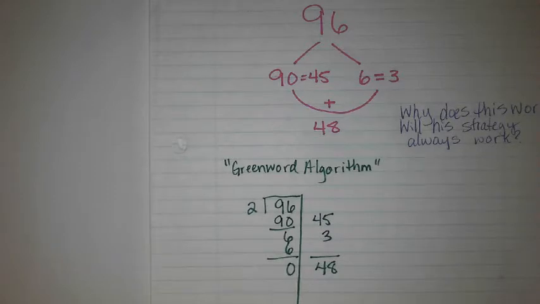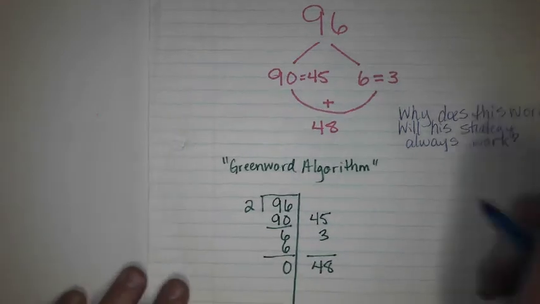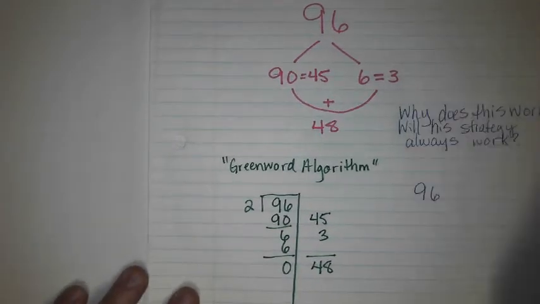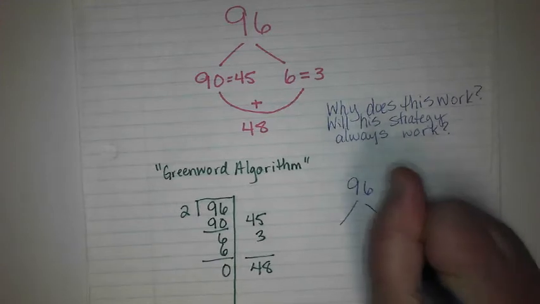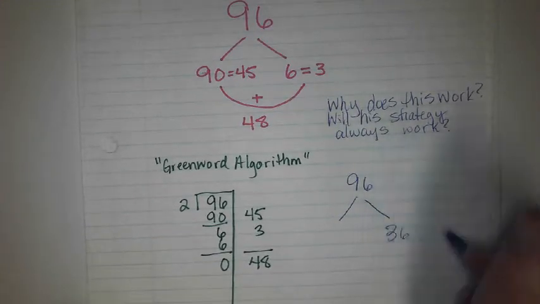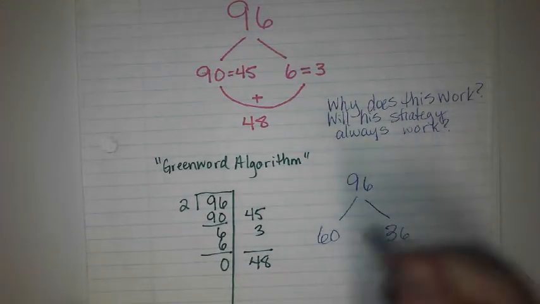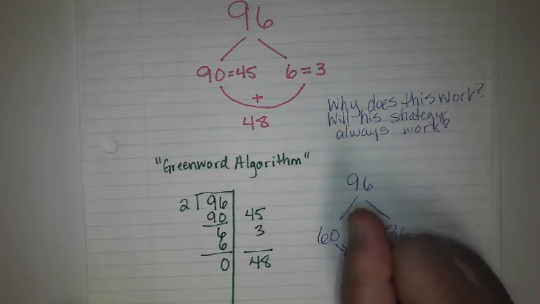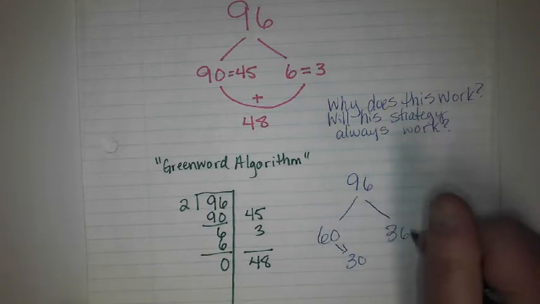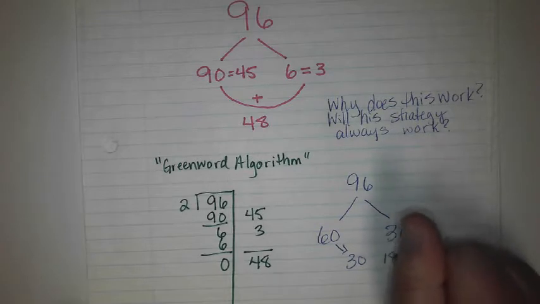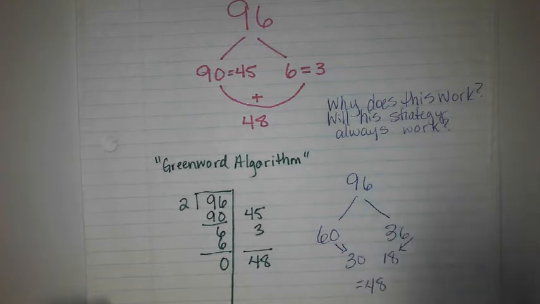He's just breaking the pieces down into groups. If he would have chosen a different way to do it, and he started with that 96, maybe he did 2 different groups there, right? Maybe he took 36 and 60, and he divided 60 into half again, and half of 60 is 30. Half of 36 is 18, and you're still going to get the same answer. It's just doing some trades of that number and breaking that down into smaller pieces.